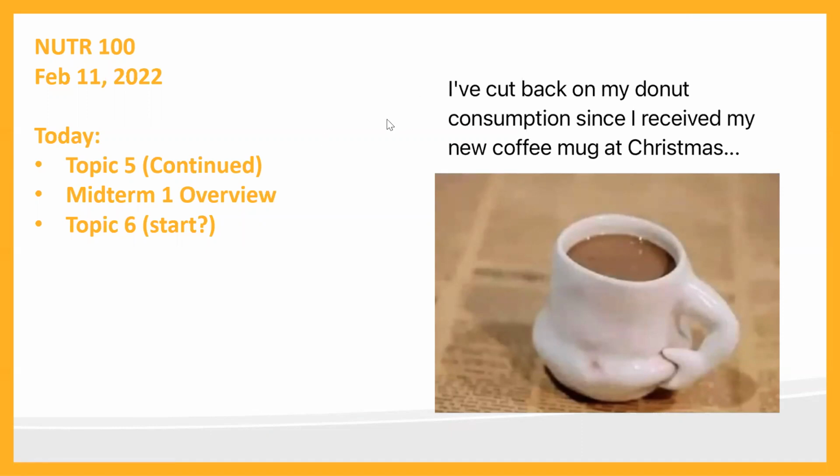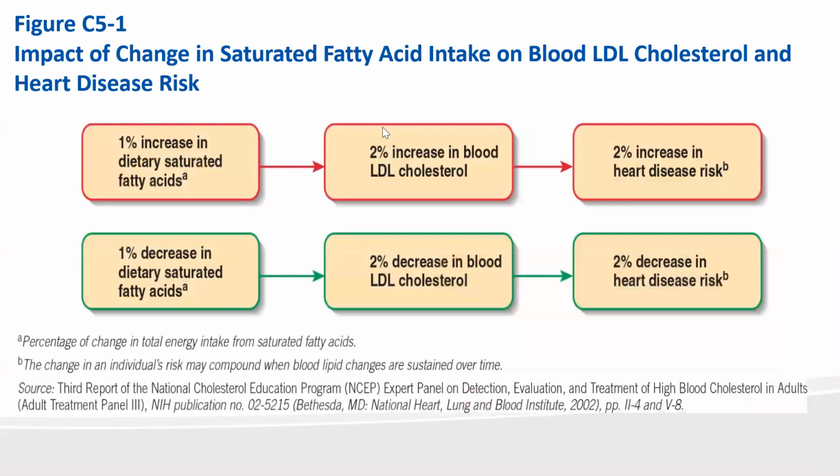All right, back to topic 5. We had talked a lot about all the different types of lipids, of course, and the different types of fats. We were talking about triglycerides and fatty acids and, of course, cholesterol. And there were other fats we were talking about: phospholipids and fat-soluble vitamins, and some of those things we'll get into a little bit later in other units. And in particular, we were talking a lot about the different fatty acids.